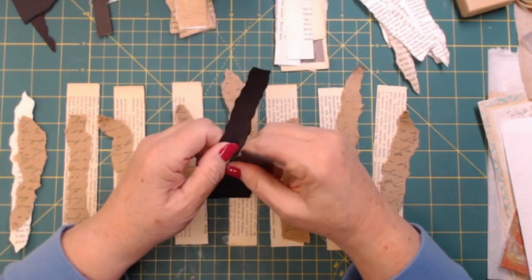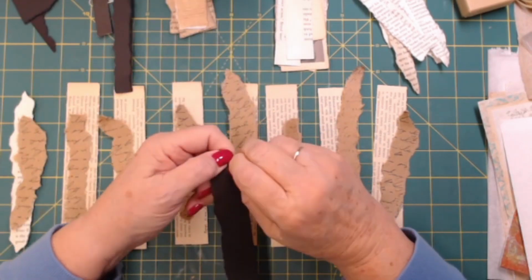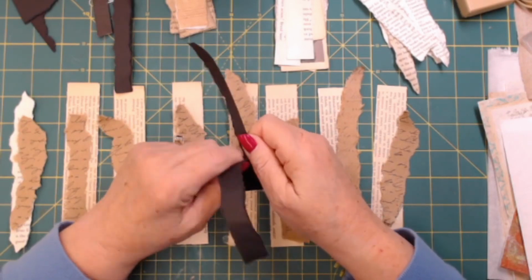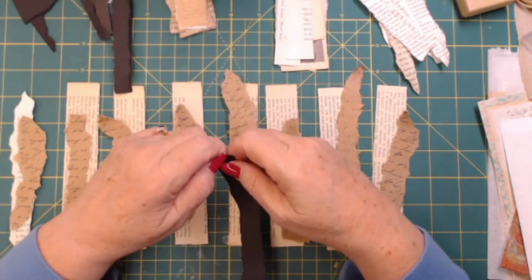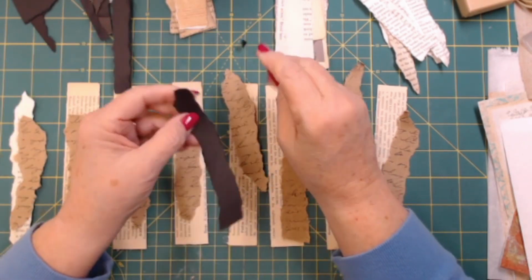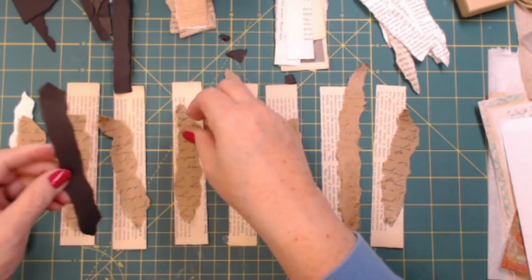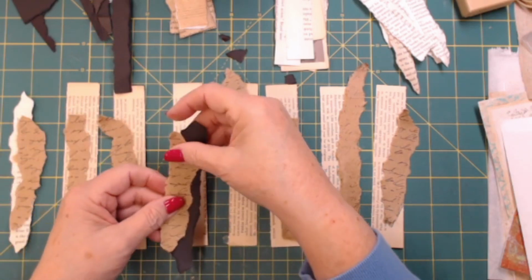I really like making these, and I like doing them this way all at once because it just makes them look more coherent if I'm using them in the same book. And sometimes I'll make them and I'll end up having too many for the book I'm working on, so I just use those in another book. They don't have to match. But I like for them to look somewhat similar in the same book if I can. It just really makes it look nice.